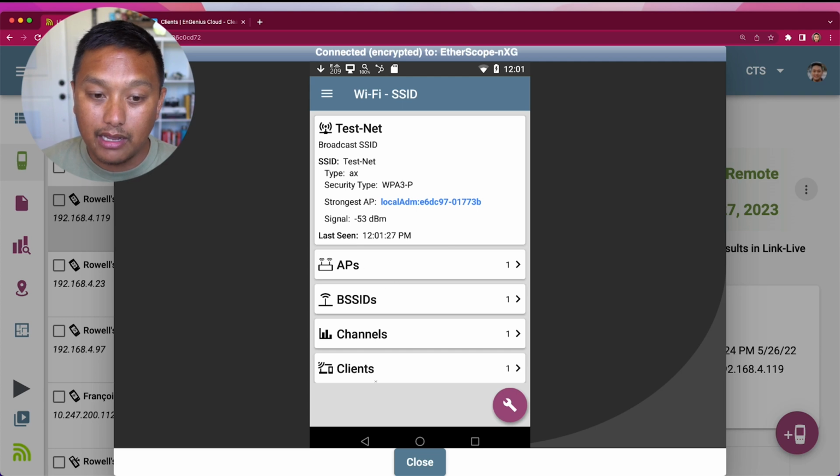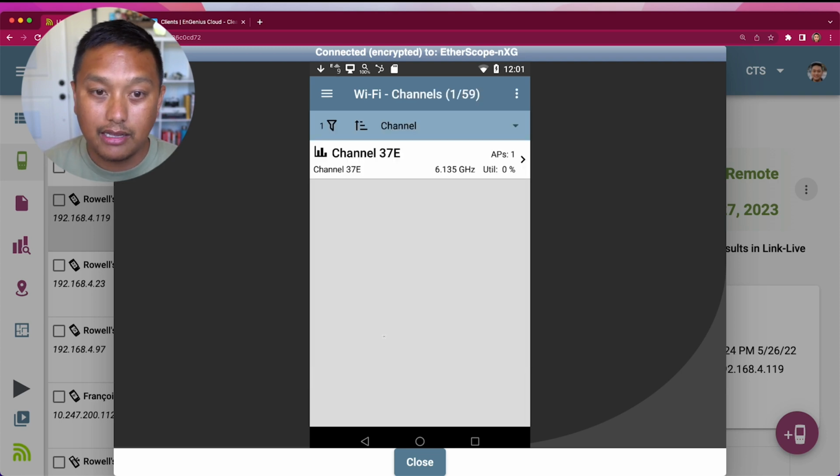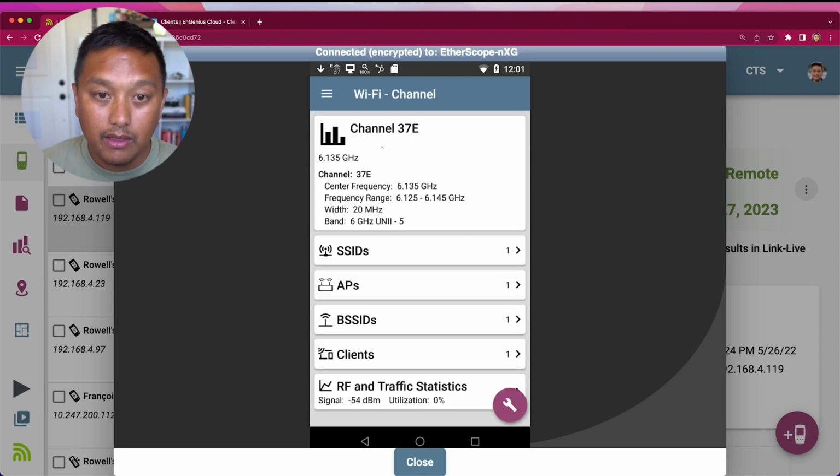Now, if we click on any of these options down here, it'll kind of drill into that, right? So if I tap on channels, I can see that the SSID is operating on channel 37. There's the frequency. There's one AP with no utilization going on right now. If I tap into there, my favorite option here is to look down below at this RF and traffic statistics.